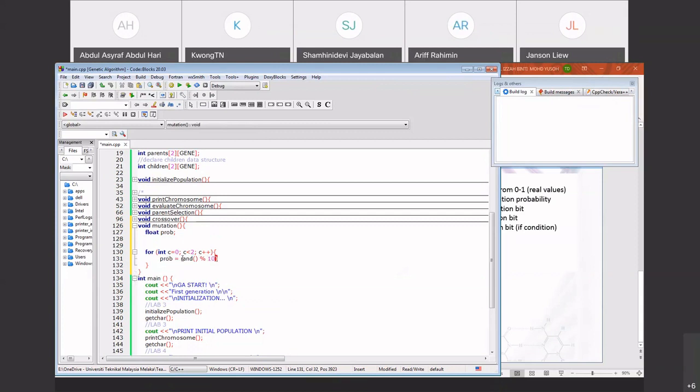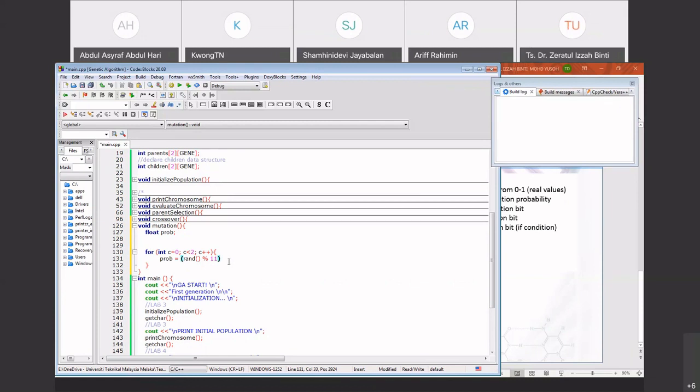Okay, last time we did 10 plus 1, right? Is there any difference if I put 11 straight away here? If we do 10 plus 1, the range would be from 1 to 10 instead of 0 to 10, right? If I do rand modulus 11, the rand will give me 0 to 10, correct? So I divide by 10, and it becomes 0 to 1.